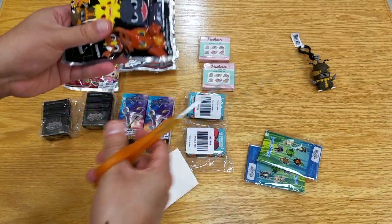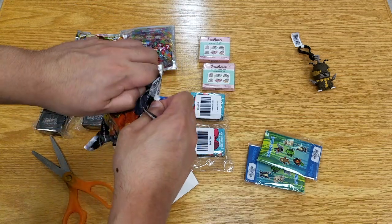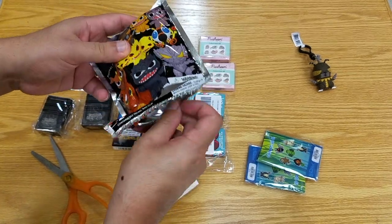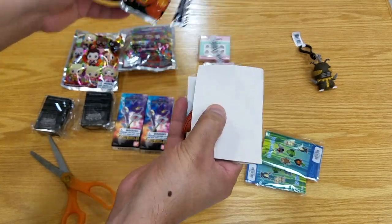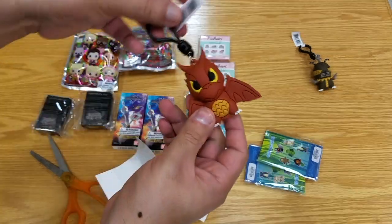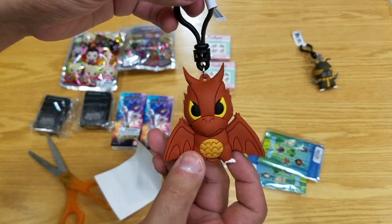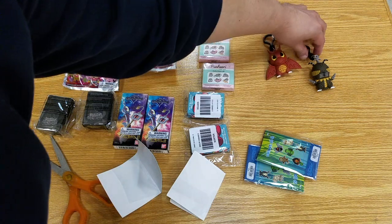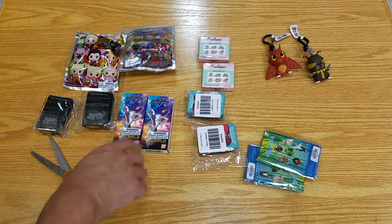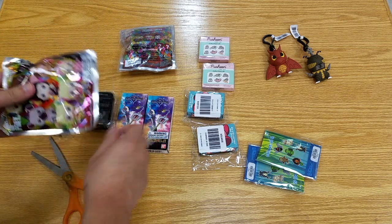Alrighty, now let's go ahead and check out the next one here. Cut this one open. And judging by the wing, because I can see it through the paper, we got Rodan. So not bad. Again, just starting out this keychain collection for Godzilla. I know you could get, I believe it's Baby Godzilla or Jet Jaguar. And honestly, I would have loved to have a Jet Jaguar just because I love that family-friendly theme song that he has. I think it's really cute. But moving on, let's go ahead and try another blind box. See if we get anything a little better than what we got out of the Godzilla one.